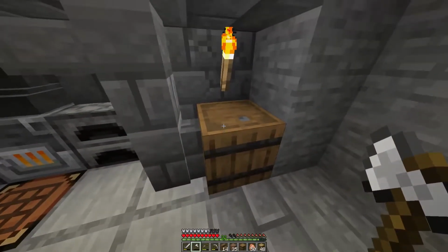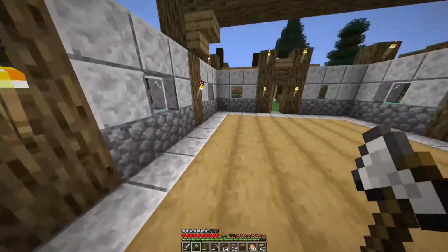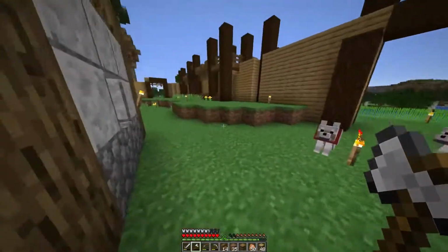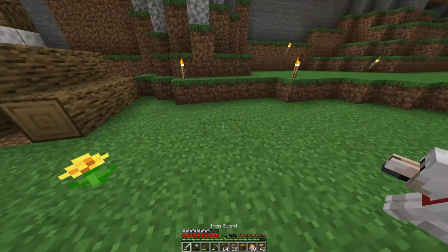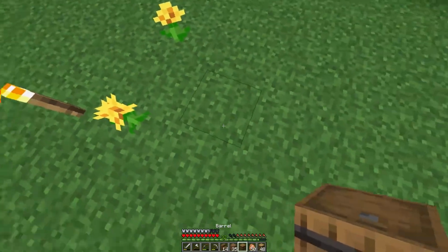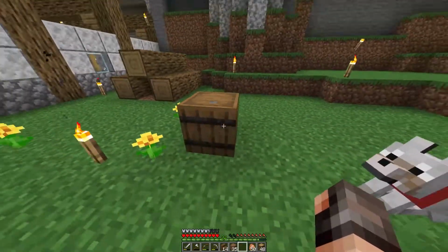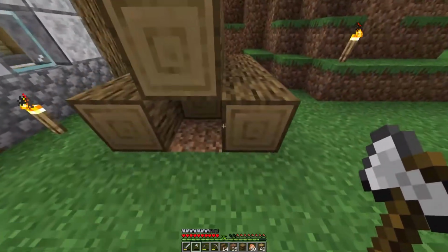No, because as you can see, the lid is at the top. We've placed it like a barrel going down. So how have we placed that? Did we shift place it? Let's have a look now. Let's get the barrel, that would help. Or did we go like that? Yes. So that is placing it like that.